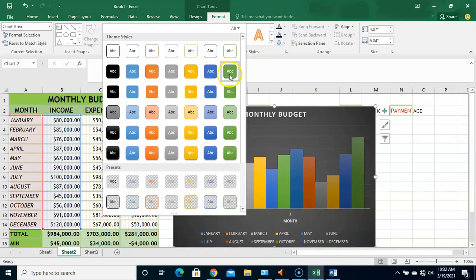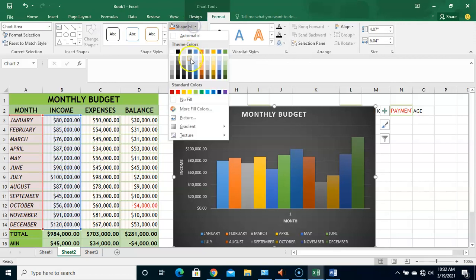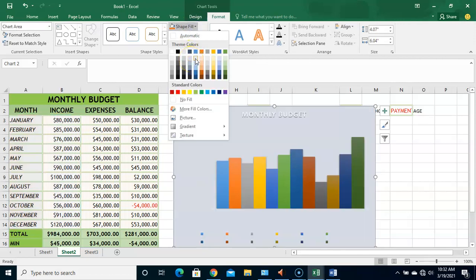So I'm going to step out of here. Just play around with it. I'm not selecting anything here, but try to walk around them and see what you can do. You can also select your shape, color, and all that, if you want that to be what you want to use.